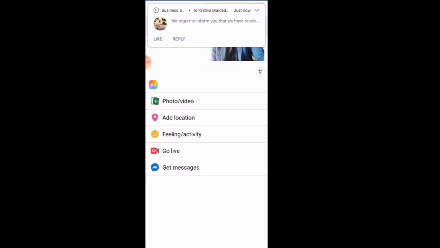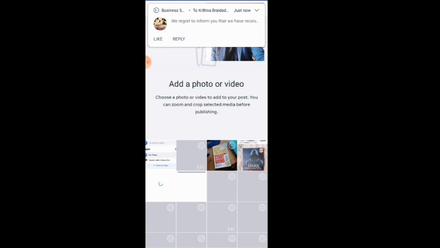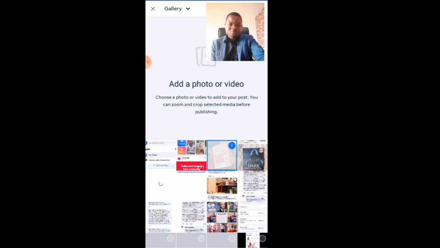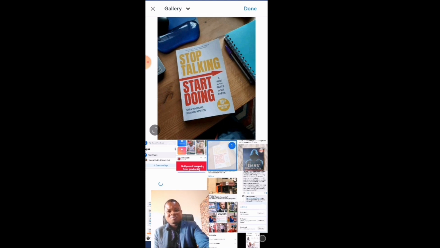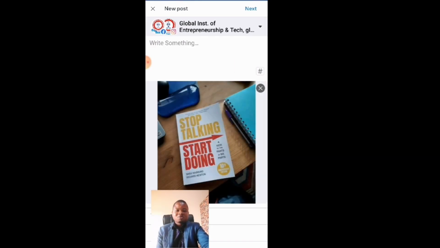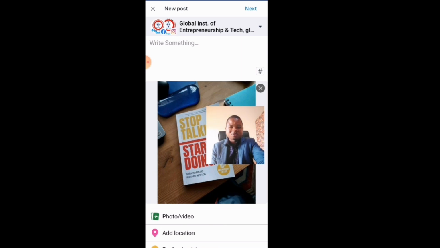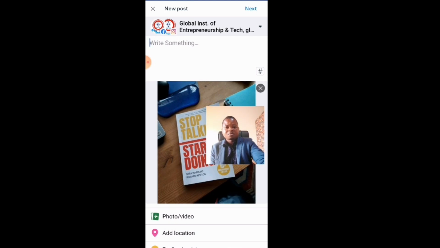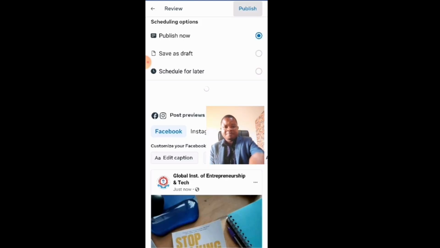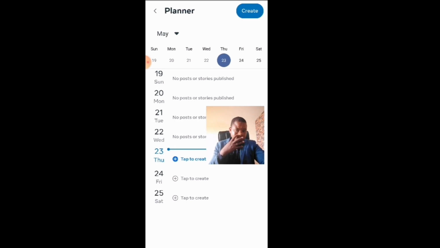You just select the picture you want to post. So for example, let's say I want to post this picture. I'm just demonstrating, it's an example. I'll later delete it. I don't really want to post it. If you have any write-up you want to say, you put the write-up here, and after that you post it. For example, I don't even want to add any write-up for now. I just want to post it. So I'm publishing it. You see, it has been posted.